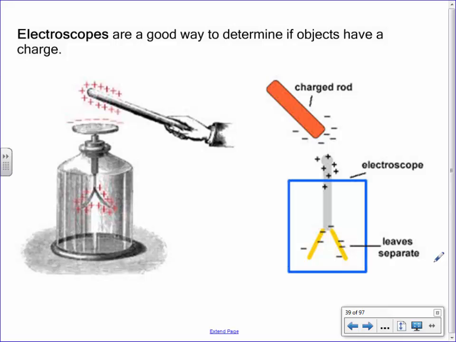Okay. And then this is kind of my last picture on this topic here, where I've shown you this using the electroscope. So when you bring the positive or negative charged rod nearby, it doesn't matter which charge it has. If you bring the positive nearby, all the electrons come up to the top, and then the bottom becomes positive, and so they repel each other. Or you bring a negative right here, all the electrons go down as far as they can go. But again, negatives want to repel each other. Does that make sense?